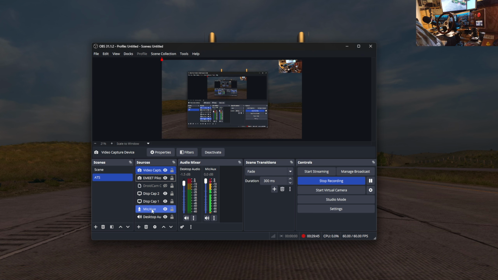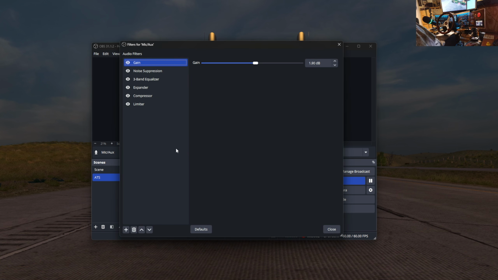Now, we want to go back to the mic while we're here and go with the audio settings. And what's important here is filters. You really, really need to do this. So important. Regardless of what you're using for a mic, and the filters, if we look at them, these are the ones I'm using. I'm not going to explain them here. I'm going to give you a link in the video description to the video that I used to set these up. It takes half an hour maybe, but it's worth it.